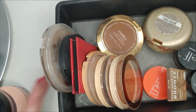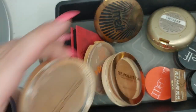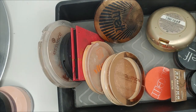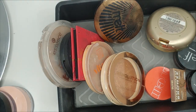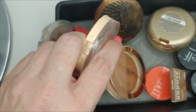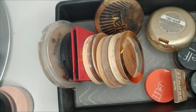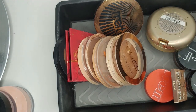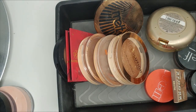And then bronzers. I got a lot of use out of this melt last month. You can see I used quite a bit of it. I've been using this Revolution Cream Bronzer. I showed this in my favorites. You can see the pan in there. I have used the heck out of it. So I think I'm going to stick with that e.l.f. concealer for my liquid bronzer. I am going to pull this out here for a powder contour if I want it. And I'm going to stick with those. I don't think I'm going to bring in a different cream bronzer.